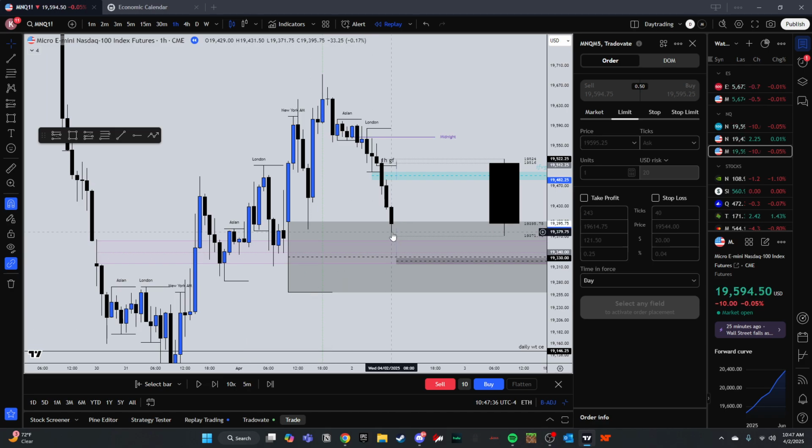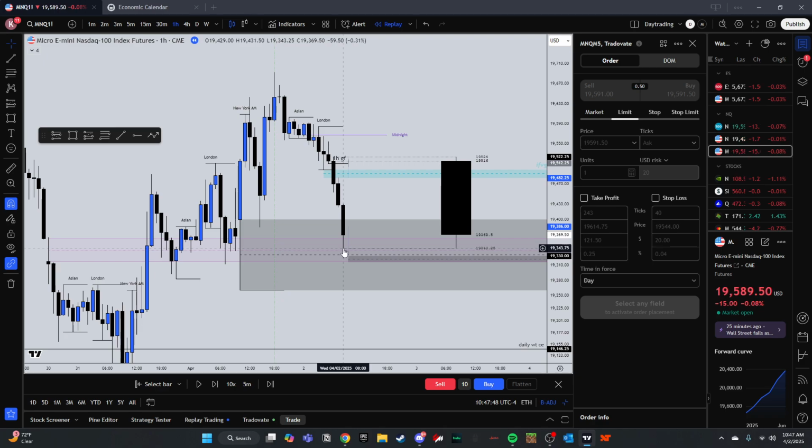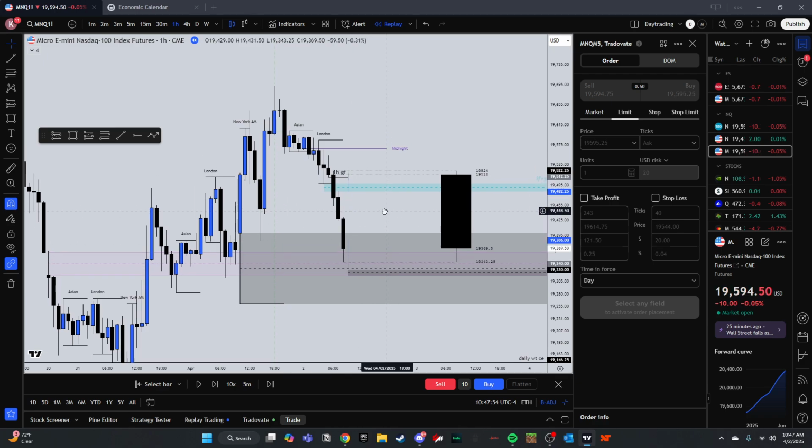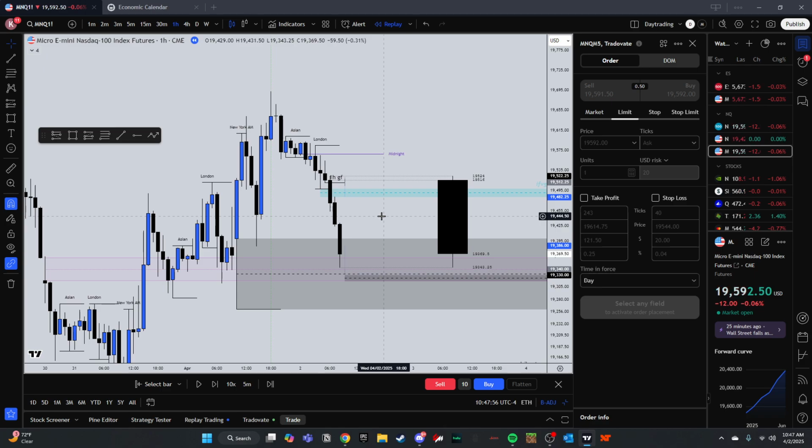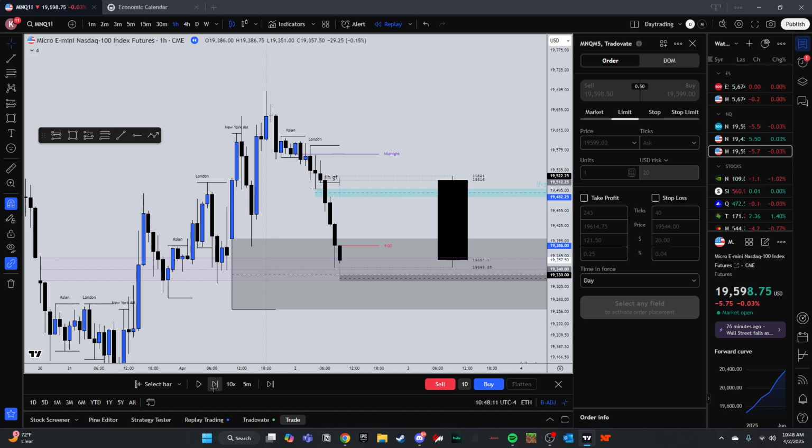Right, so playing it forward, 8 o'clock. You see, we get close here. We almost hit that NWOG, and if we didn't trade below that before market open, I would have wanted to see that get tapped and then reacted off of. But since we traded through it before the market open, we just keep running the time forward. You see, we leave this nice wick, not quite tapping the CE and also not quite tapping the NWOG here either.